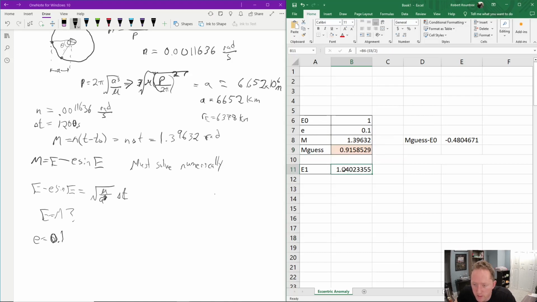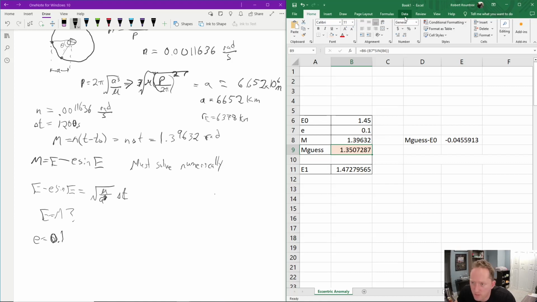So what you can do is use Excel and use the goal-seek function to cause this M to equal this M up here by changing this E naught. And I'll go ahead and show you that. You can also mess around with this E naught yourself. If I make it 1.2, all right, M's a little closer to M guess. What about 1.4? All right, it's closer now, 1.45. So you can sit here and mess around with it until your M equals your M guess. This E1 will also equal E naught at that point. But the goal-seek function is really an easier way to do it.